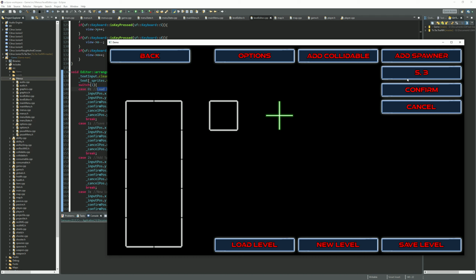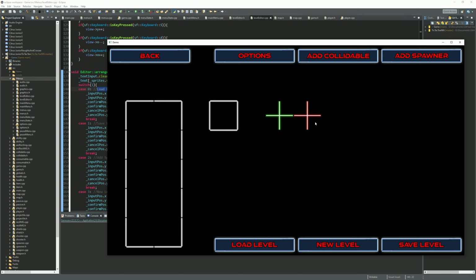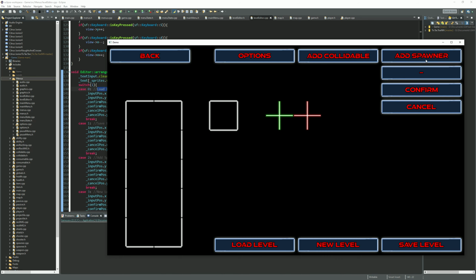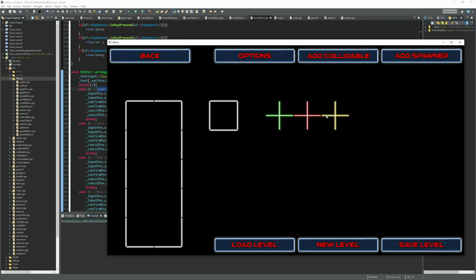If I do the same thing but with a 5, it's red textured, and that's because this is supposed to represent a harder, more difficult spawner kind of thing. And then if I use 3 here, it's a medium tier: easy, medium, hard. You get the idea. Now, spawners themselves don't work. They work, but they don't have a proper implementation yet.